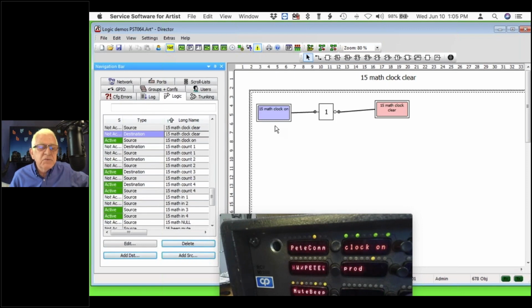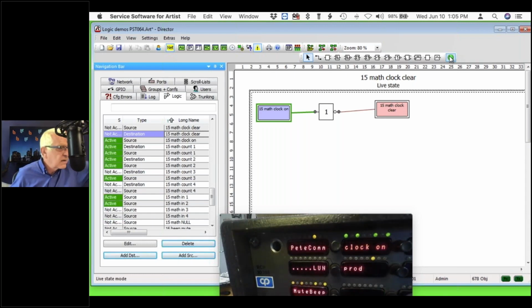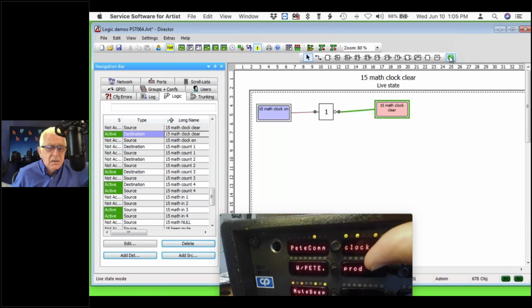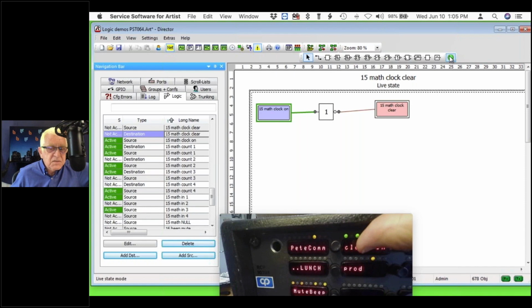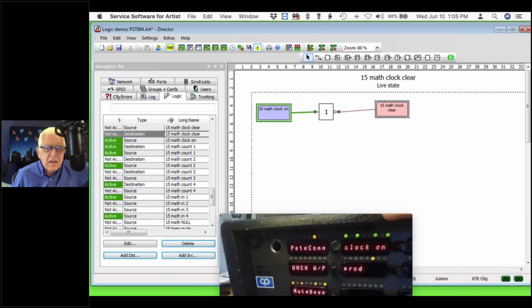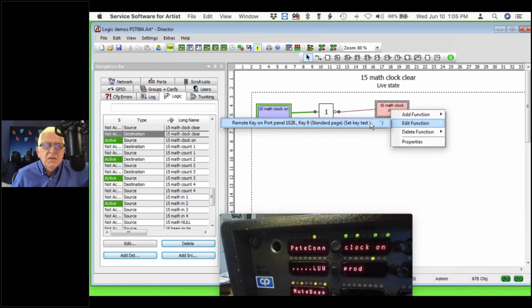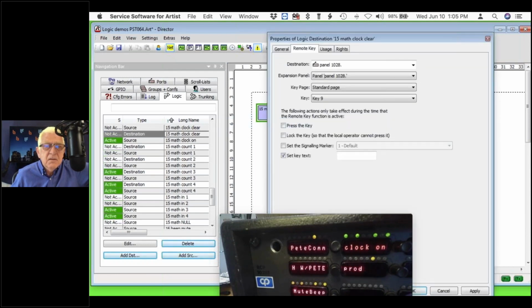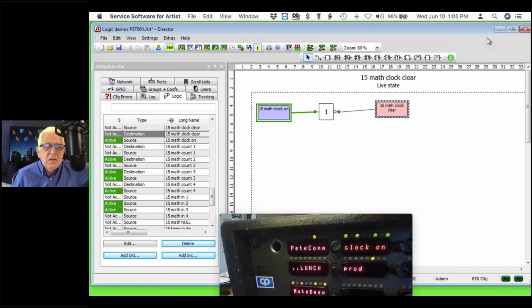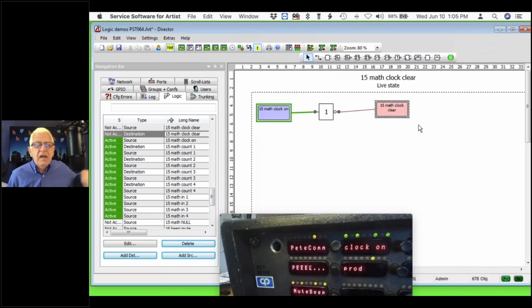So here's two different things. This is called math clock clear. When I turn off the math clock, when I turn off the clock, it doesn't do what it's supposed to do. Why is it not doing that? Math clock clear. Set key text. Well, I'll have to look at that.